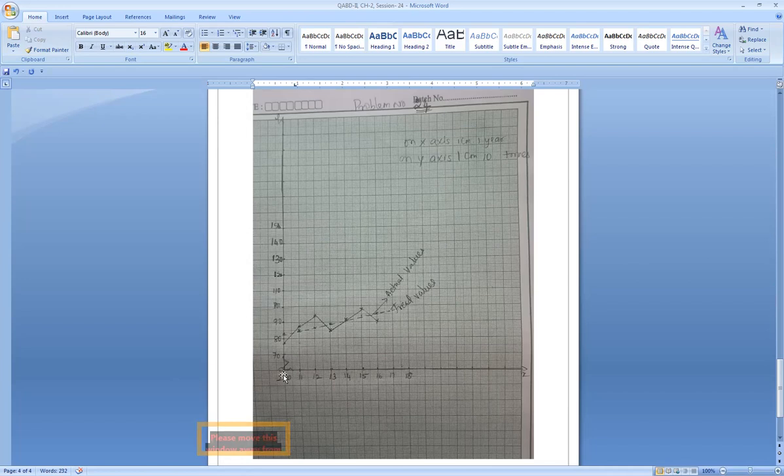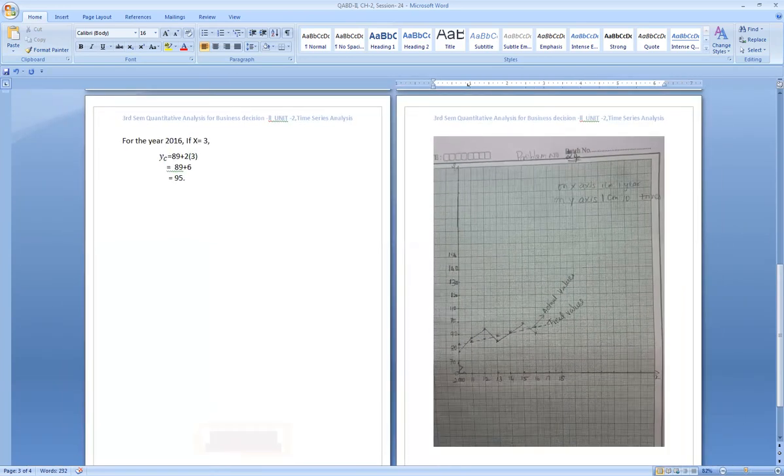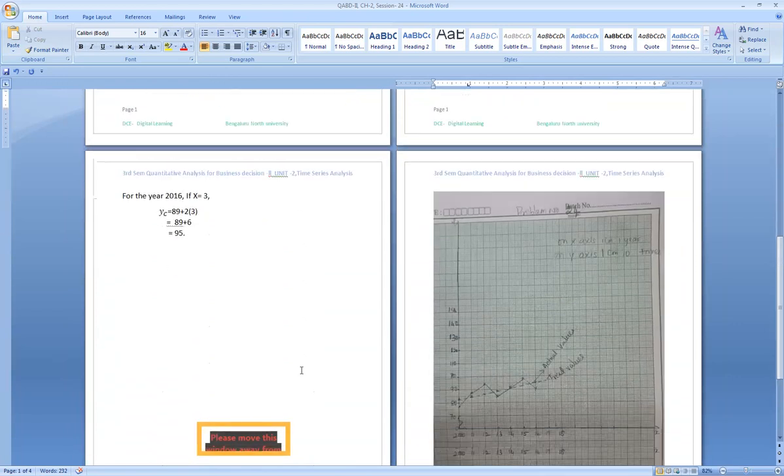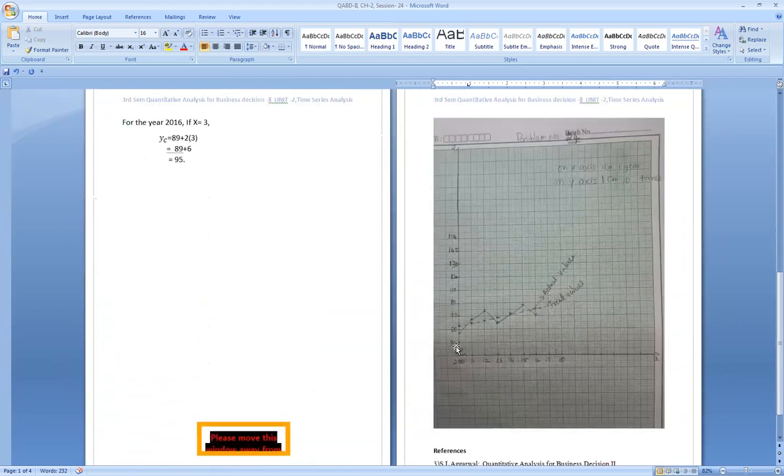Let us see 2010. What are the values? In the case of 2010, the actual value is 77. See here, 2010, 70 is the first plot, and between each there are 10 small boxes we have to measure; that is 77. Before 80, the third one, that is 77. Put one dot here, which is the mark. First we should mark the actual values, then we should go for the trend values.